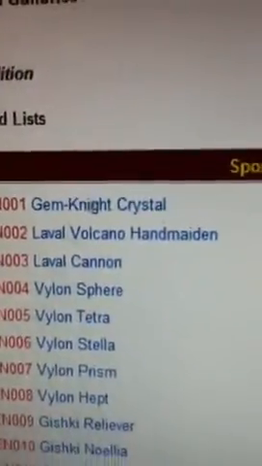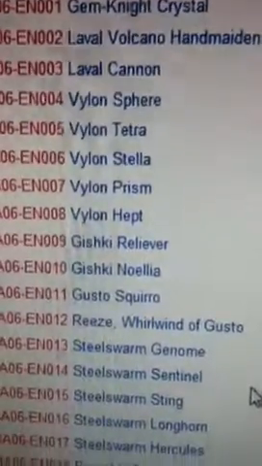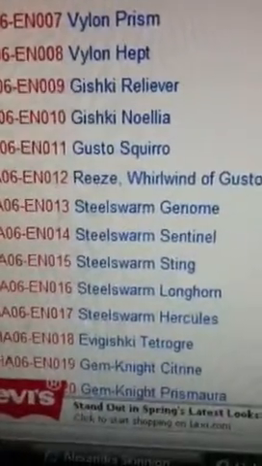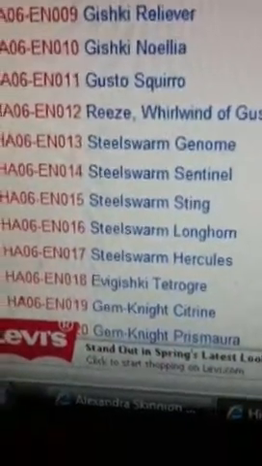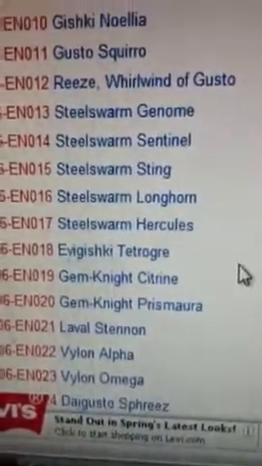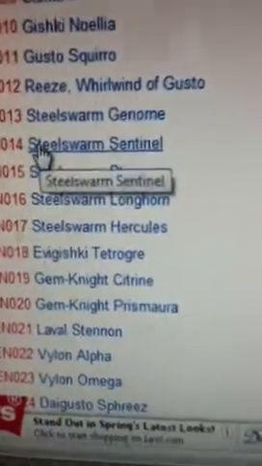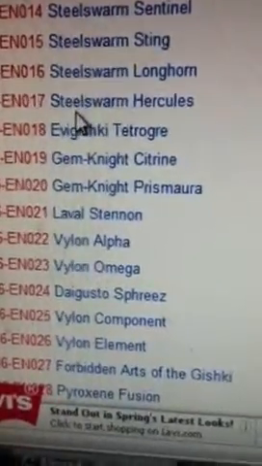So now here's the pack list. Gem Knight Crystal, Lava Volcano, Hano Handmaiden, Lava Cannon, Vylon Spear, Vylon Tetra, Vylon Stella, Vylon Prisma, Vylon Hep, Gishki Reliever, Gishki Nolia, Gusto Squirrel, Reese Whirlwind of Gusto, Steelswarm Gan, Mom, Steelswarm Hercules.